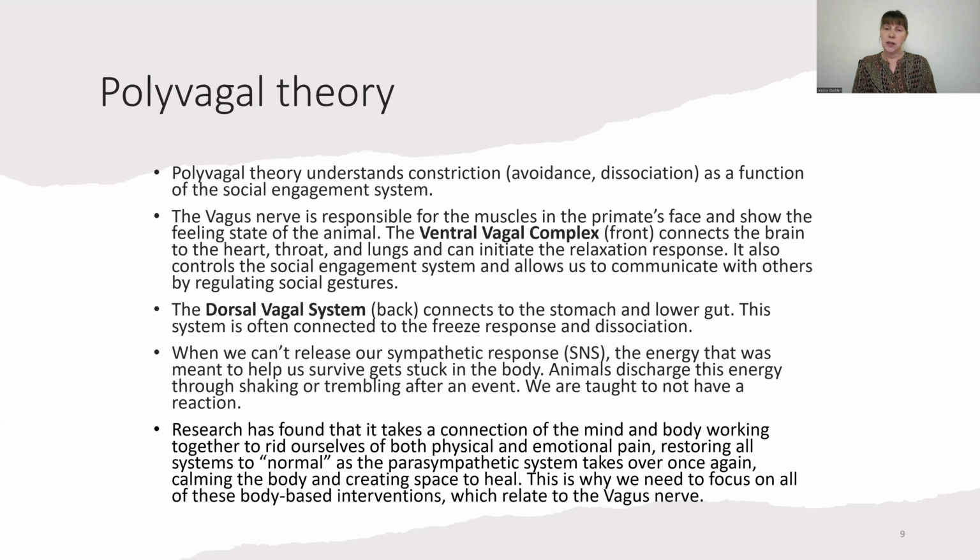We are taught that we're not supposed to have responses, so we instead keep it all inside. So we have physical and emotional pain that gets stuck in the body. We're not able to return to a normal homeostasis level between the two parts of our nervous system. So we're trying to create these different body-based interventions, focused on the vagus nerve, to help us get out of that sympathetic response and come back to a normal state and create room for the body and the mind to heal.